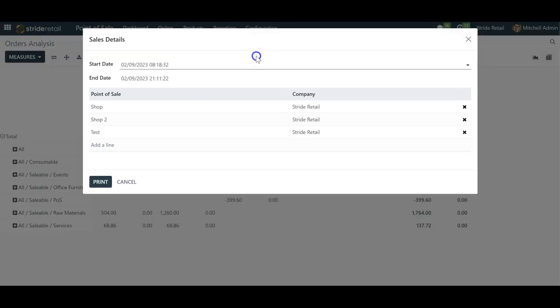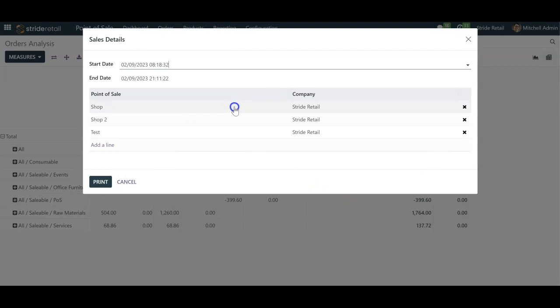So jumping into the sales detail. This sales detail is a really nice report, especially if you didn't get an end of day or someone missed printing the end of day report, or you just don't actually print those on a daily basis, but you want to be able to go in and look at the historicals. So what you could do here is a sales detail, and you can do it by start date and end date. So you specify your dates and which registers you want to include. By default, it's going to pull in all your registers.